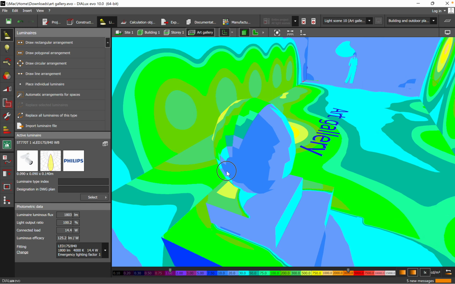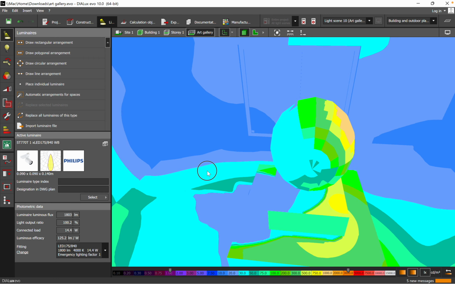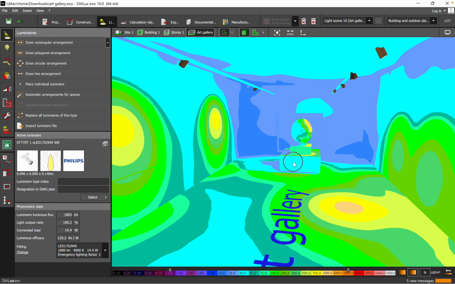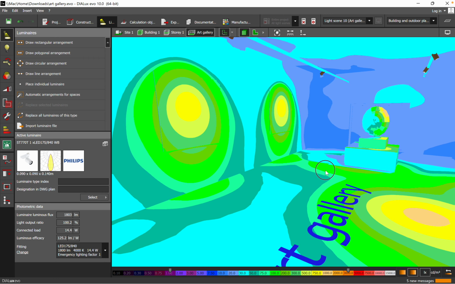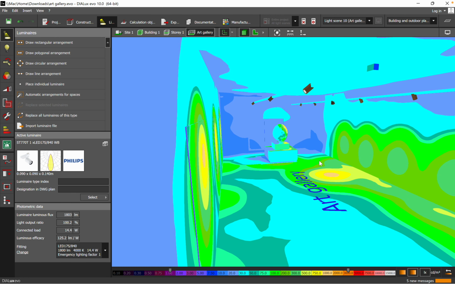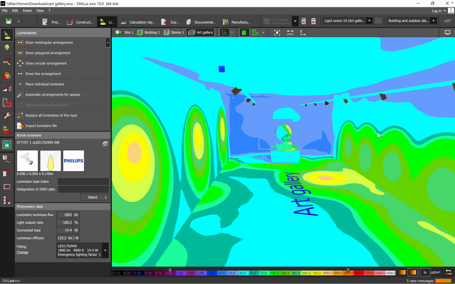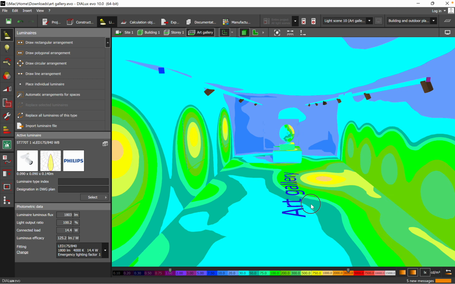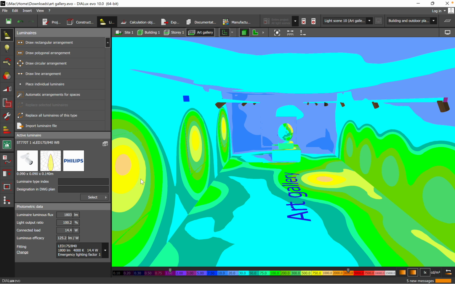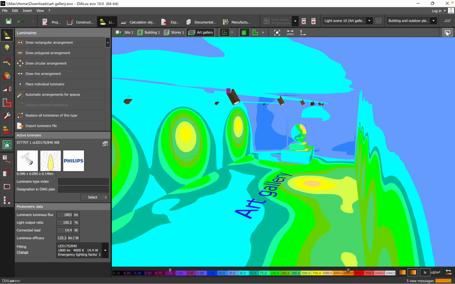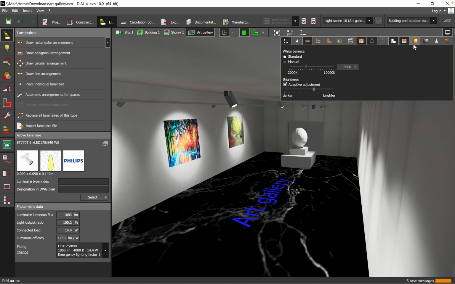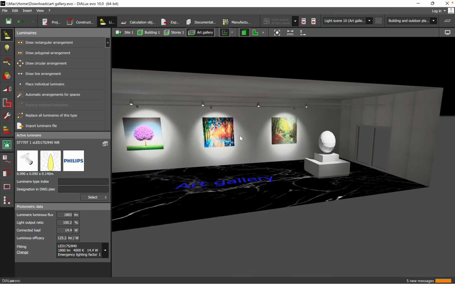So you see brightness compared with big, let's say, darkness or shadow. At this moment we don't have anything on this wall. I will work on that in the next video. I want to add more paintings. Today was about which solution, or the simple solution, that we want to use to highlight the paintings on this wall.